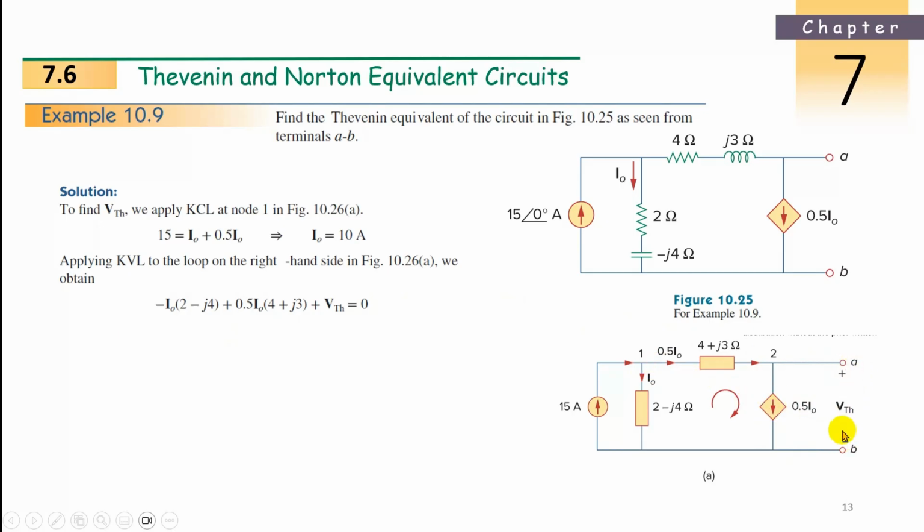Now VThevenin is the voltage that will come here in the loop. So it is VThevenin plus VThevenin, because current is entering the plus terminal. So plus VThevenin. Now find the equation. Now we can equate: the only unknown term here is VThevenin, because I0 we already know is 10 amperes. So substitute 10 amperes everywhere. Now VThevenin becomes j55. So we got VThevenin as j55 directly. And thus the Thevenin voltage is equal to minus j55. Minus j means minus 90 degrees. So 55 at an angle of minus 90 degrees is your VThevenin.